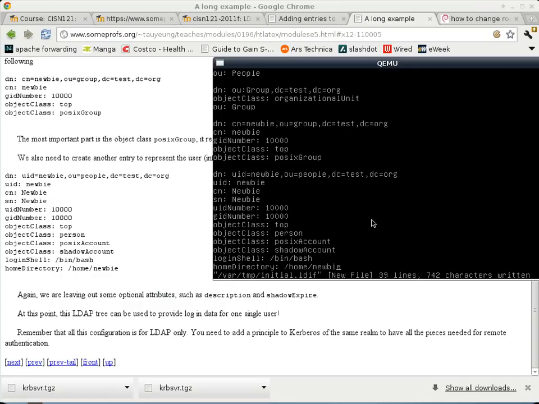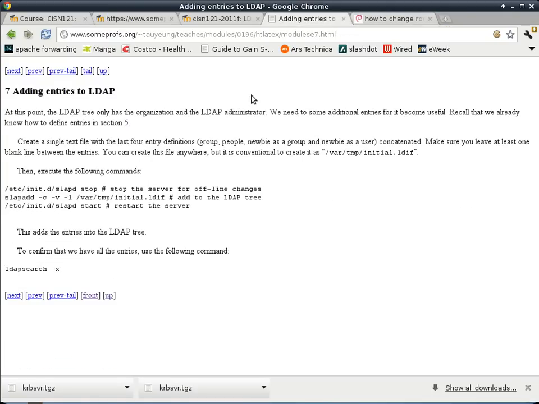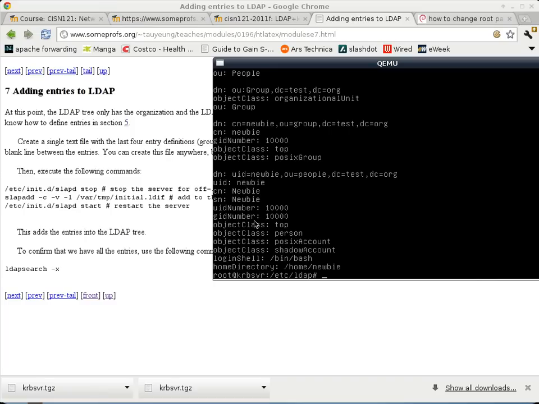Of course, we actually do not have that folder set up yet, but let's say that that's already set up. And you should double check and make sure that your file does not have any typos. So we go ahead and save this file and then get back to our previous instruction. Okay, so now that we have this file created, we'll go ahead and use ldapadd to add our entries to that LDAP database.